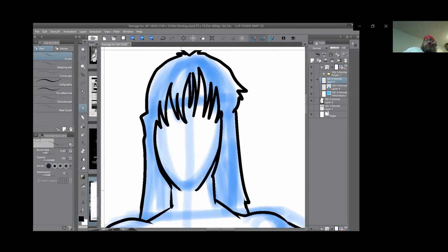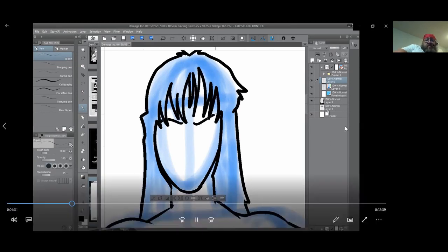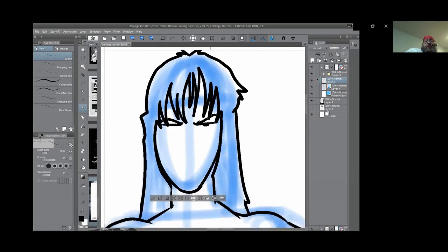So as I'm drawing her, I try to let her be feminine, but I also try to give her a couple of edges in different spots. Her face has got a tired but angry kind of look to it. Her face has got a certain level of concentration on it. Once again, I'm sticking with the G pen. I like it because I can lighten up how I'm doing it to try to change the line thickness. It's a lot easier than constantly changing thicknesses on the pens, at least from my point of view.